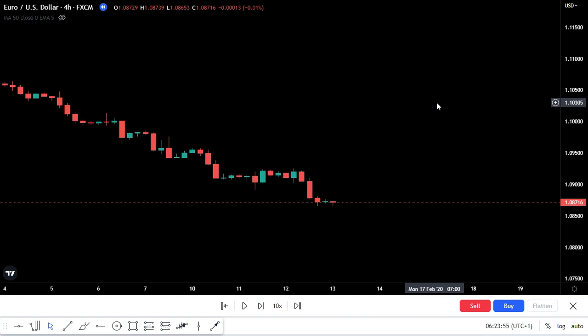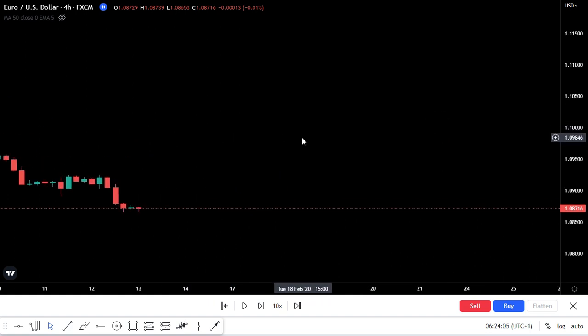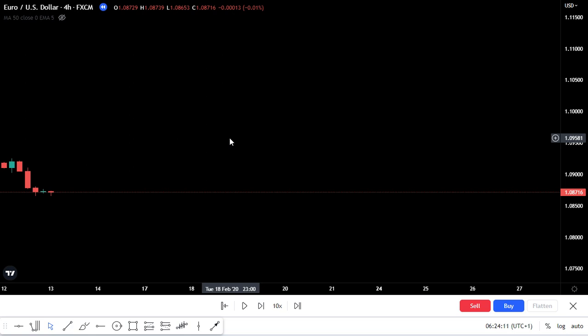So the question is, how do you know when the price is going to respect the support or reverse from the support or resistance? Remember, simply put, support is simply an area of value where the price finds it difficult to create a lower low, or the next swing low. When the price finds an area that it finds difficult to break to the downside, while resistance is simply an area above the price where the price failed to create a higher high or was not able to break to the upside.